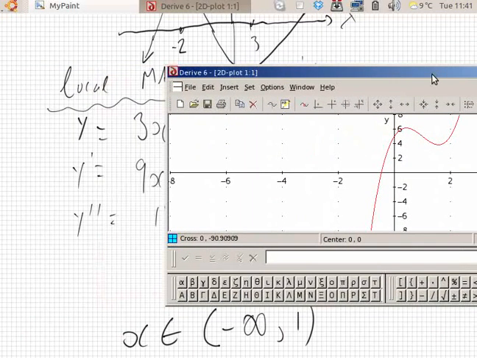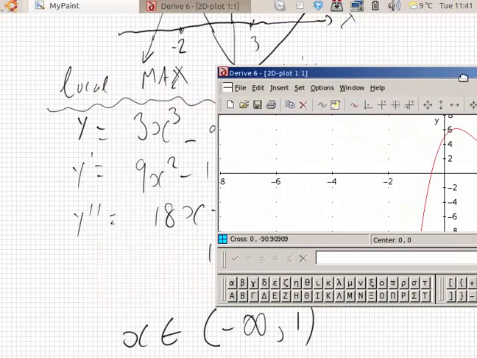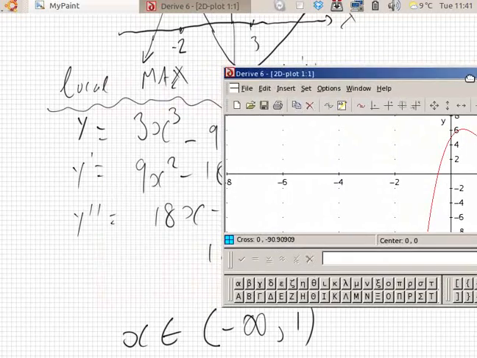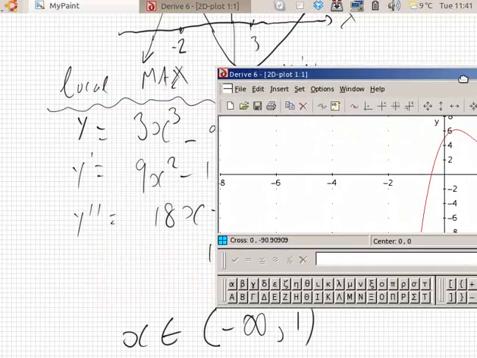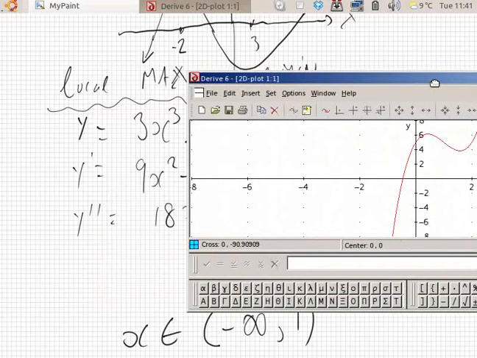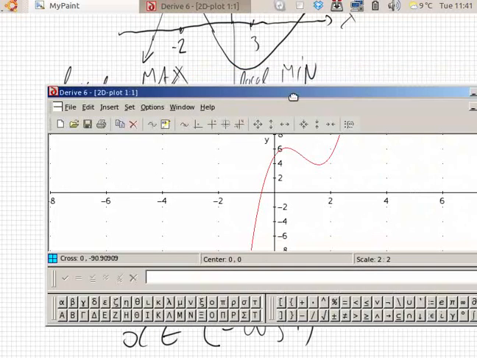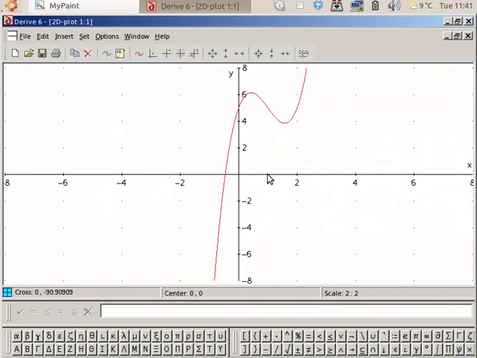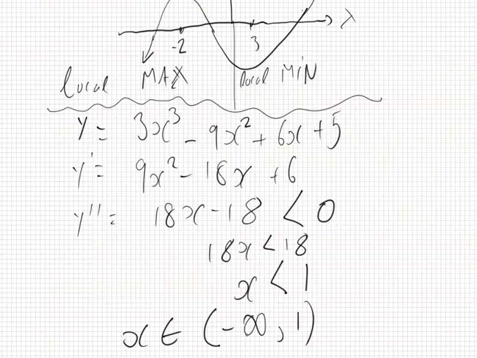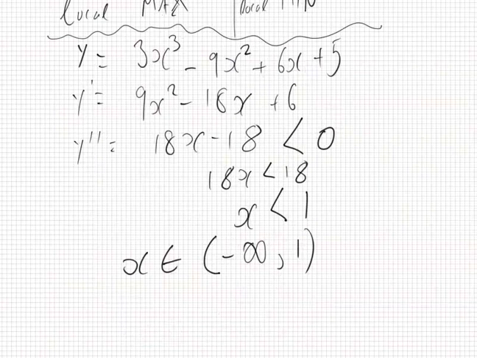So you see here, it's a concave shape for sure. But then if you go too far, it starts to turn into a valley shape. So that point there is the point 1. See, minus infinity to 1. Now, as you were saying, do we include 1 or do we not include 1? Well, in fact, in this graph here, we don't include 1.